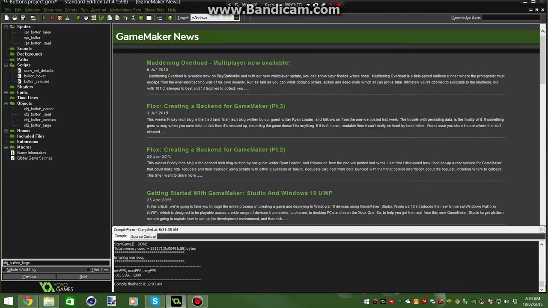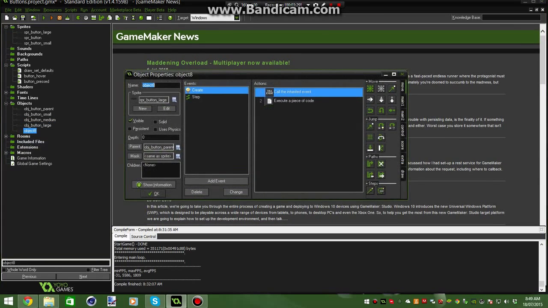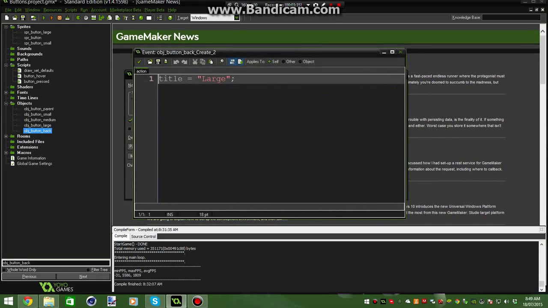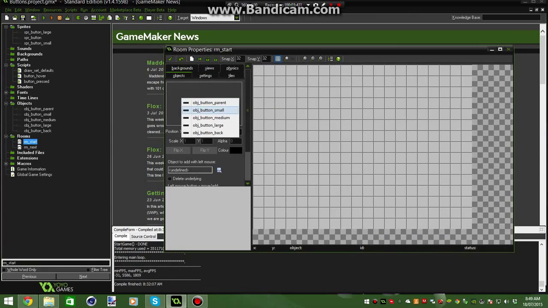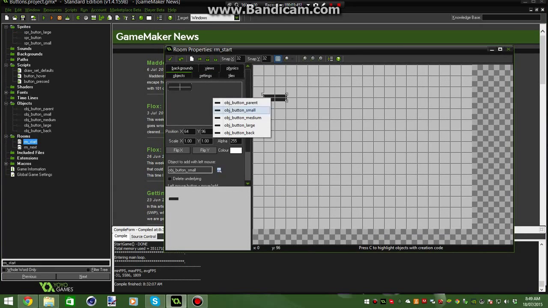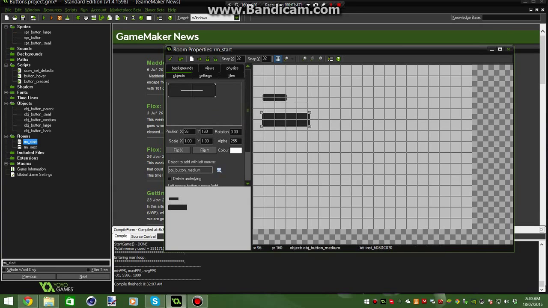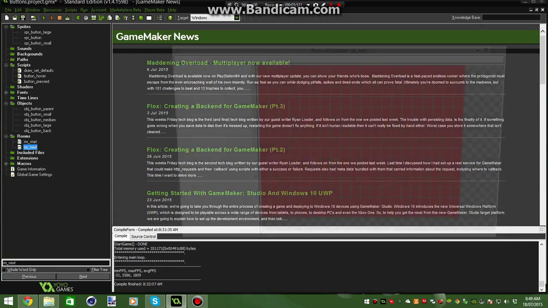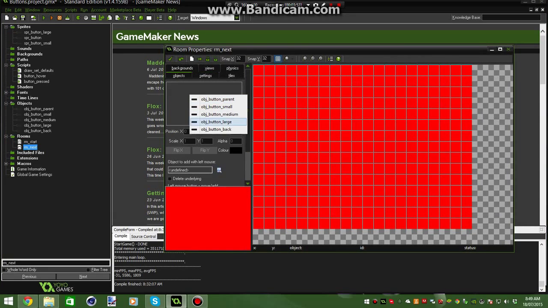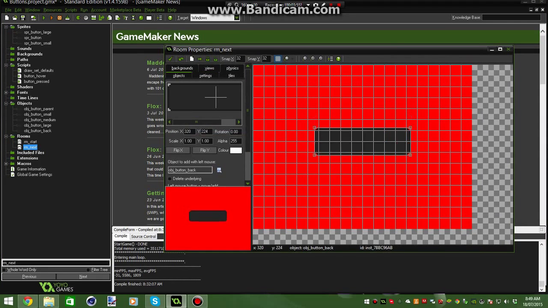And then we have one more button, button back. The title would just be back. Simple. Now we go into the room's room start. We will put a small button, a medium button, and a large button. And for back we will just put our button back.